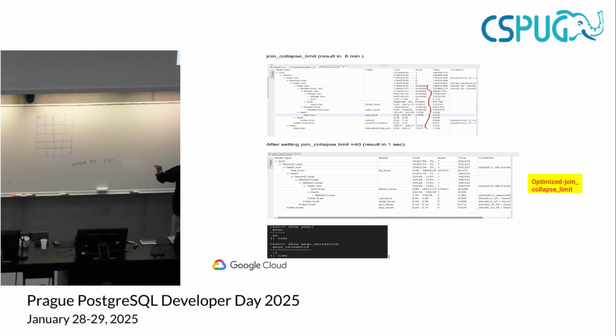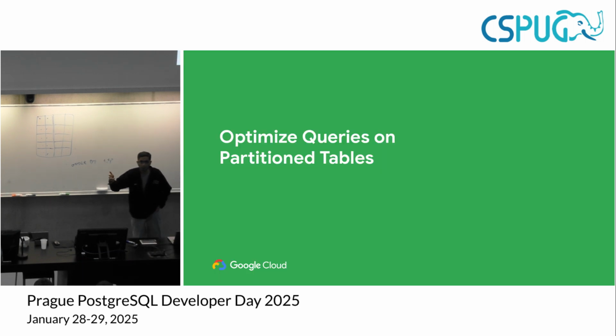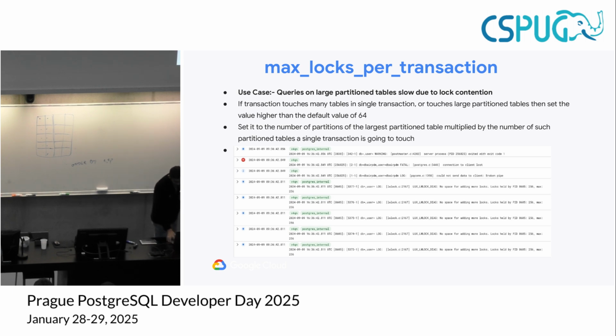So the query, you see, more join orders were evaluated, you get a better join method. So the sort merge join is not there, now you have the nested loop join because it had the index, so it was iterating through the index and you get the nested loop join. So the higher value of join collapse limit, which should be set now because you have faster, better CPUs, you get more join orders to be evaluated and basically you get better execution plan.